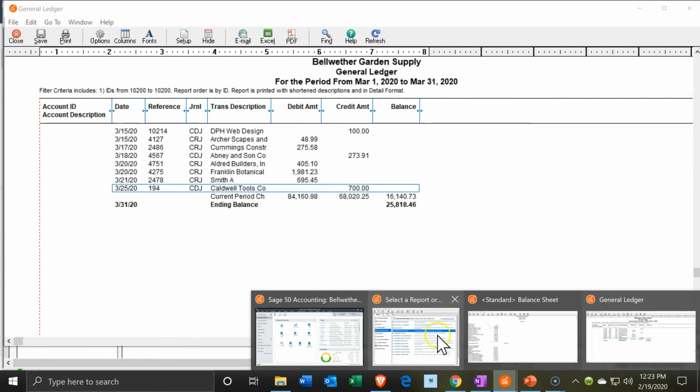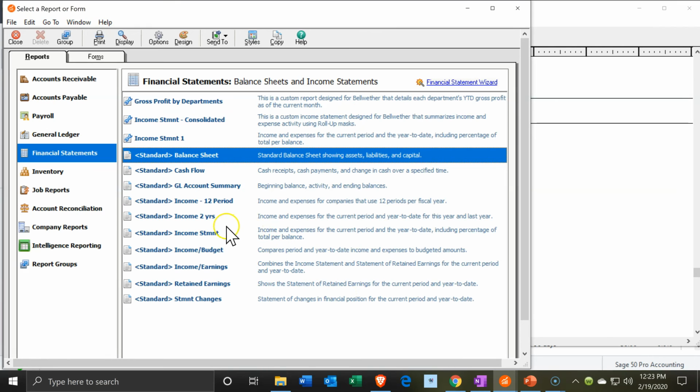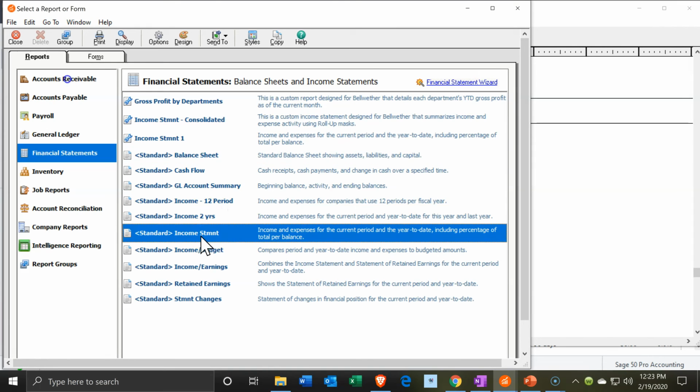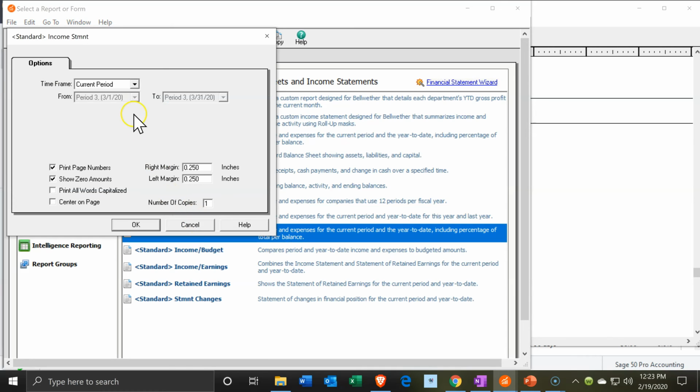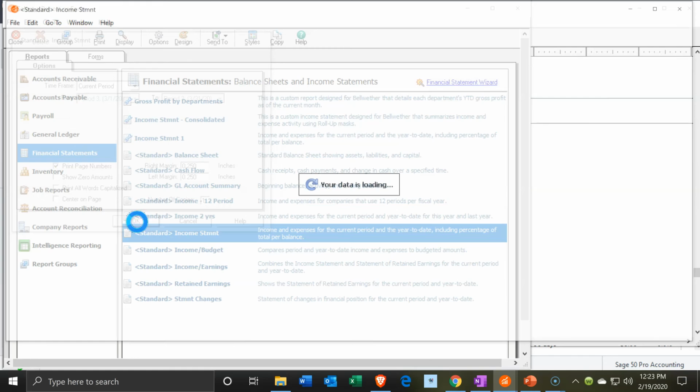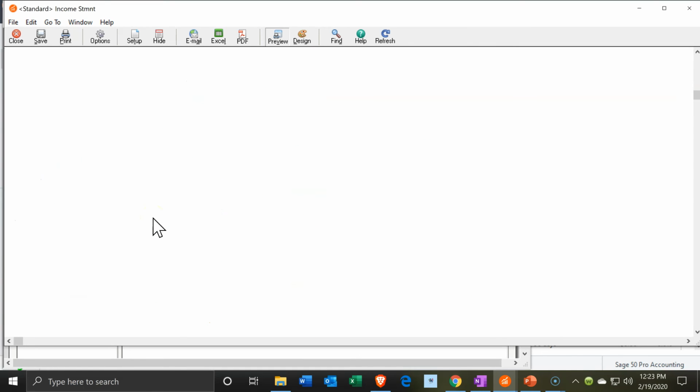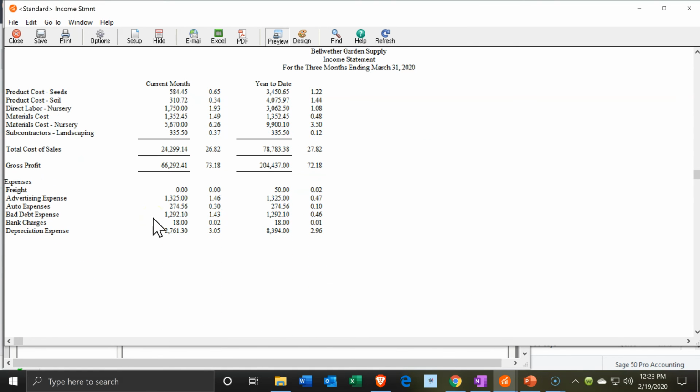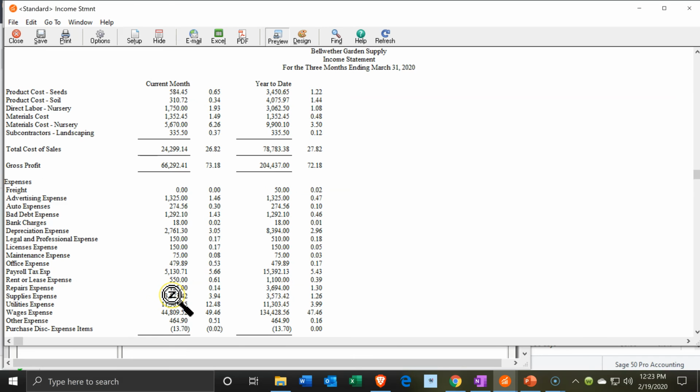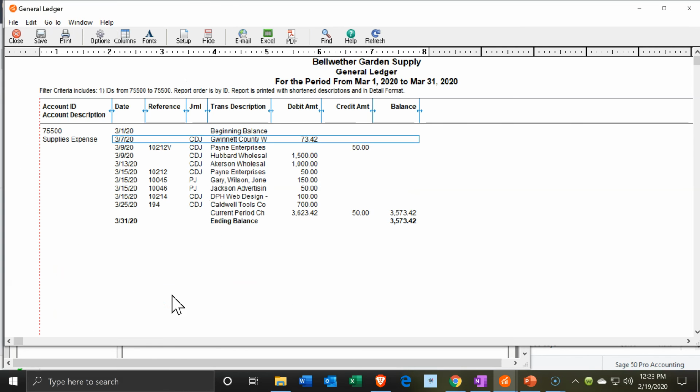So I'm going to go back on over here. We're going to be opening up the income statement. So let's do that. Income statement, and I'm going to keep these here. I don't want to show these zeros, so I'm going to untick that, and then we're going to go on over and we're looking for, I believe it was, supplies expense. So here's the supplies expense in the expense section. Double clicking on that, there's the 700 once again. So standard kind of process.